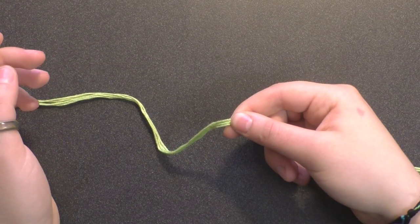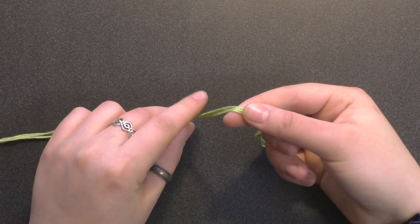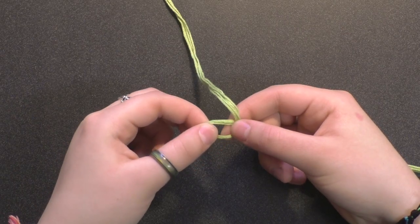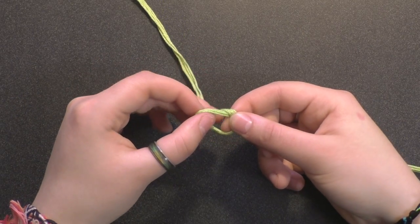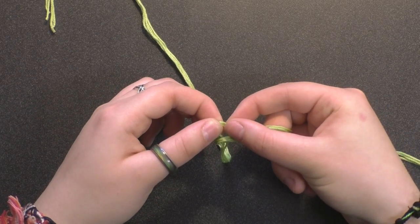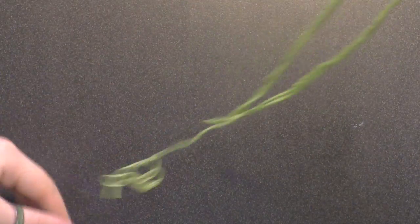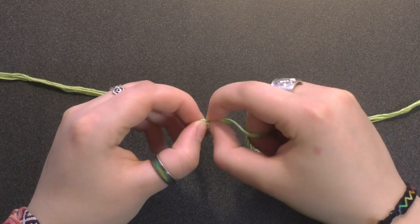First, I'm going to pinch the midpoint with my right hand, and then I'm going to wrap the left side of the string under my index finger and bring it up. Then I'm going to pinch that crossing point, make this loop a little bigger, bring this string through the loop, grab that loop, pinch that boundary, and then pull. That way I can easily release the strings — voilà, magically. So for later when we're done making our beginning loop, we can still have everything without the knot.